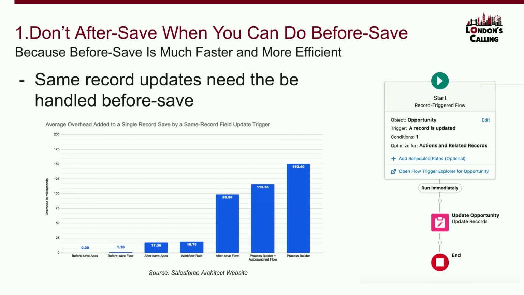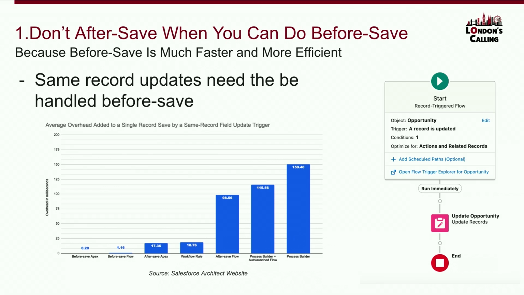Let's start with the easy items, right? We probably all know in this room that we should use before save flows, right? They are fast and efficient. Now, before I get into this, I actually generated a poll for the session, and I said, what makes you cringe? What makes your skin crawl when you open the flow canvas and look at another flow? Maybe it's your flow from a few years back, or maybe it's somebody else's flow. Who responded to everything? There were a couple of people.